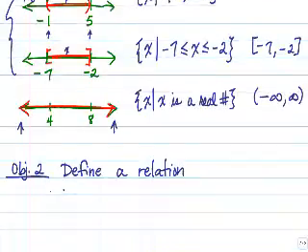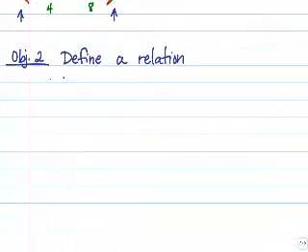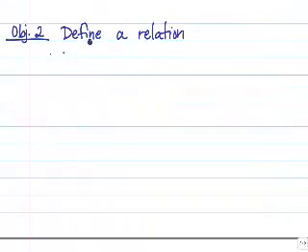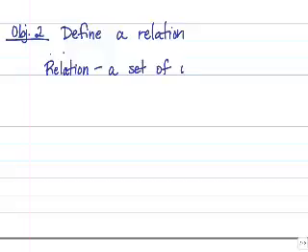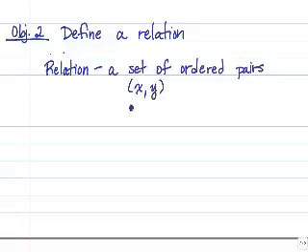So now that brings me to our second objective, which is to define a relation. I had said before that relation reminds me of something about two people. It's where you have a relationship between two quantities, and the most general definition of a relation is that it is just simply a set of ordered pairs. And if you remember, ordered pairs are relating two values. We most commonly use x and y, but we are assigning a value y to that value of x whenever we write that. In other words, there is a relationship between those two quantities.